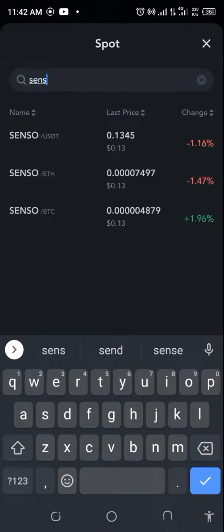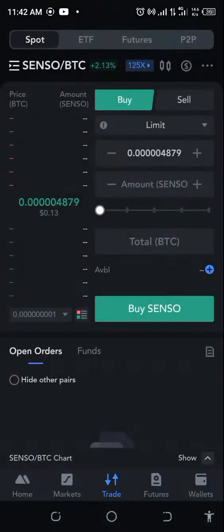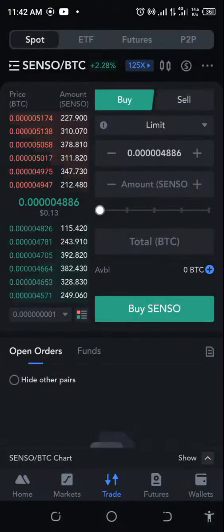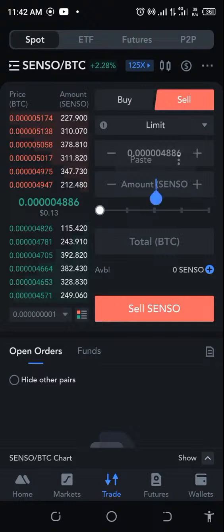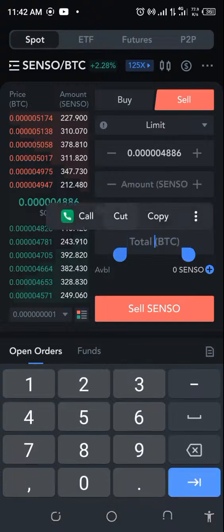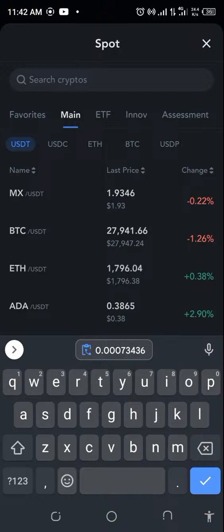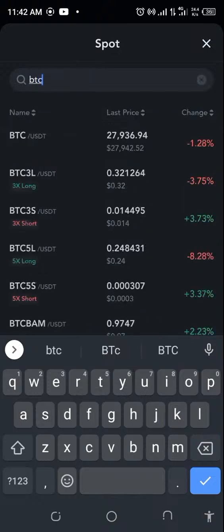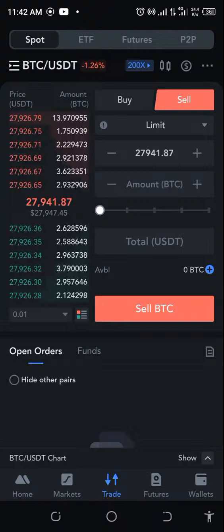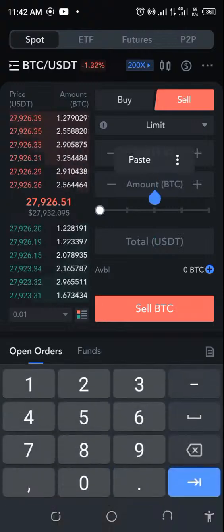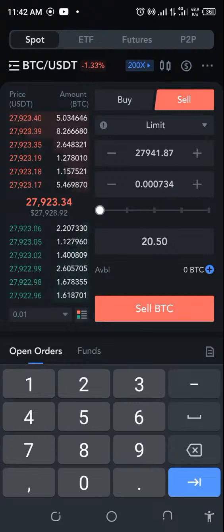So that would be Senso BTC. Let's hope it's still in place. Okay, because I saw that it went down. Oh yeah, I can see it's gone down, but let's be sure. If there isn't anything there, call it a day. But if it is there, we will go ahead. Let's see. 20.50. It's really gone down. We only have 15 cents extra. Would I want to do this?